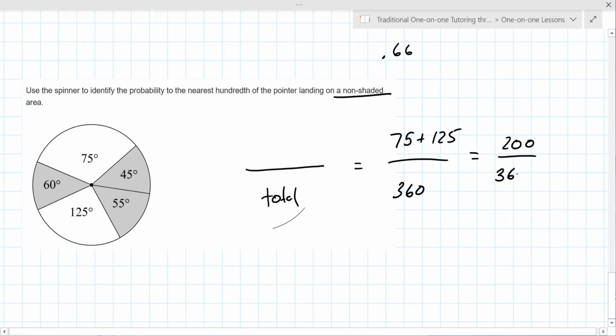Give this to me as a decimal, please. Okay, I get 0.56. Okay. Always check your rounding, because I don't want to have another. I did. It's 0.555, but since it's asking for the nearest 100, I have to do 0.56.